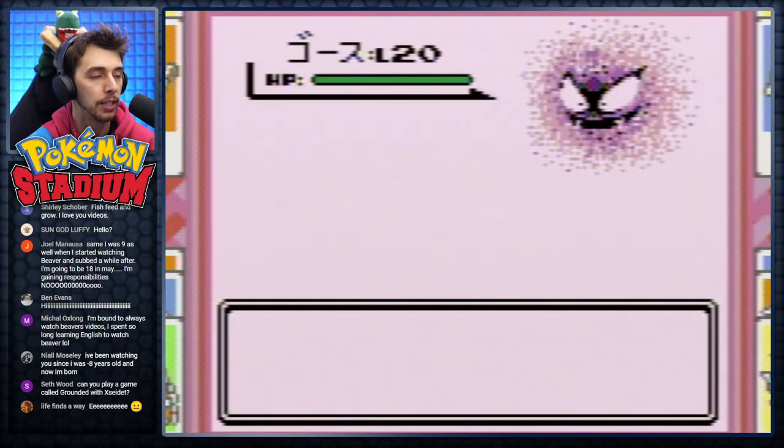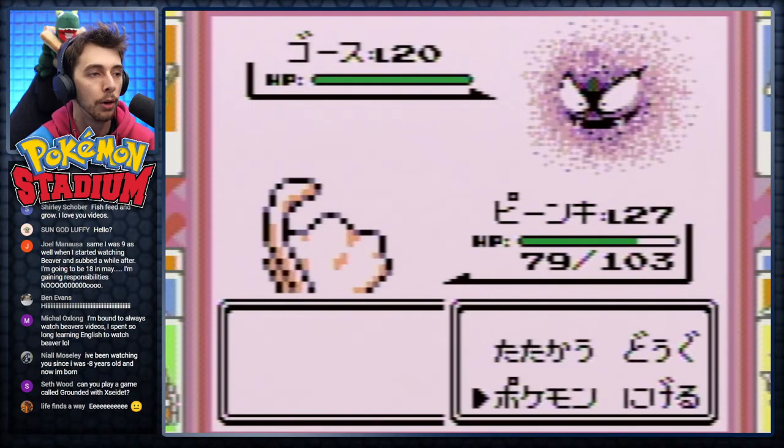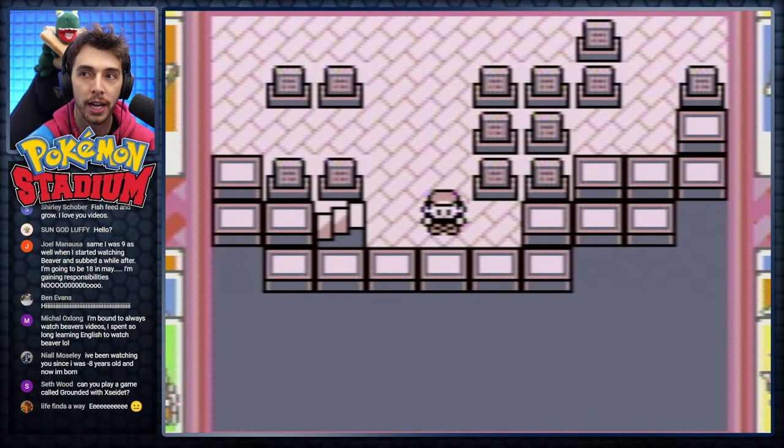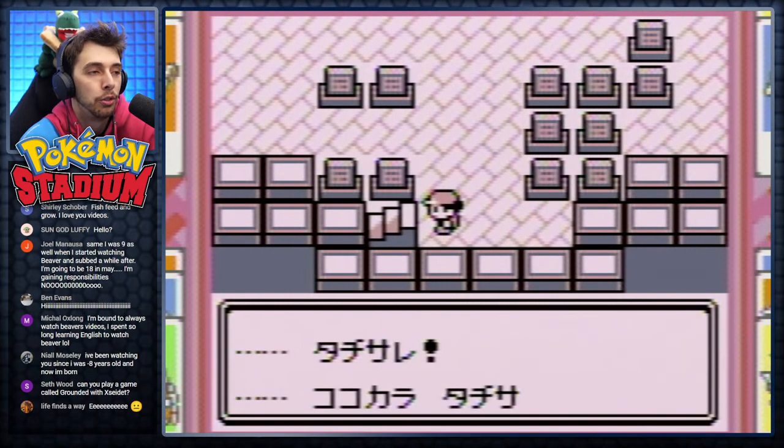Look at that. Another Ghastly. Who didn't see that coming? So all I need now is a Haunter in this place. How am I going to get Gengar? I need a trade. Oh, wait, no. I got two controllers. I could easily do that.